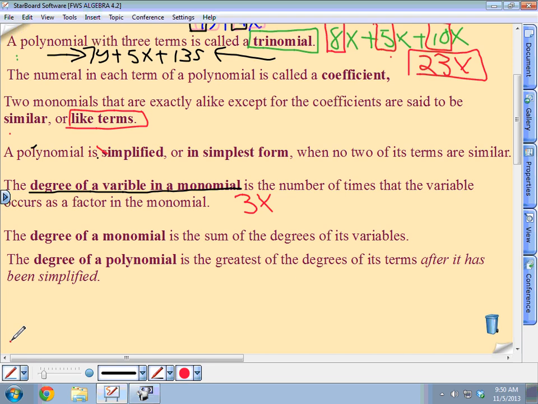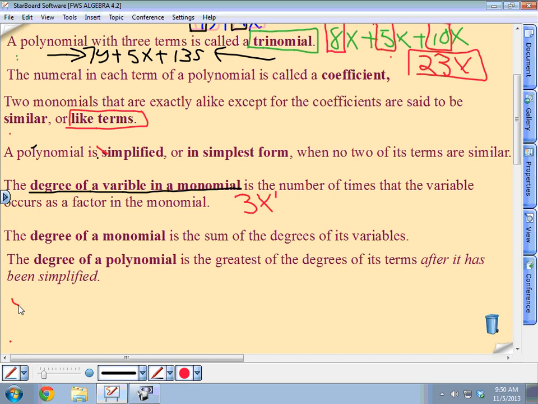What they're asking by a factor is they're saying, what's your exponent of your variable? That's really what they're asking when they say factor. What's my exponent on 3x? What's the exponent on the x? 1. And remember, we don't typically write that, but that's what it is. It's understood that it's 1, okay? This is a first degree monomial. That's all that they're talking about when they're talking about degree. What's the exponent of the variable? That's what they're talking about.